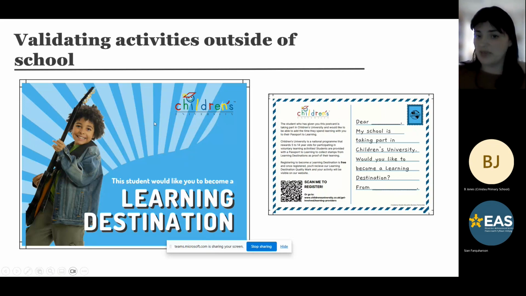On the back of it is a bit of information about what Children's University is, and there's a QR code. All the learning provider needs to do is give that a quick scan, and it will take them directly to the form to fill out. So it's a bit of a double-edged way of getting things on there. When you first start, there might not be a lot of activities in the local area that children are involved with. So it's important that they are speaking to and are supported to speak to their activity leaders and encourage them to submit their form.